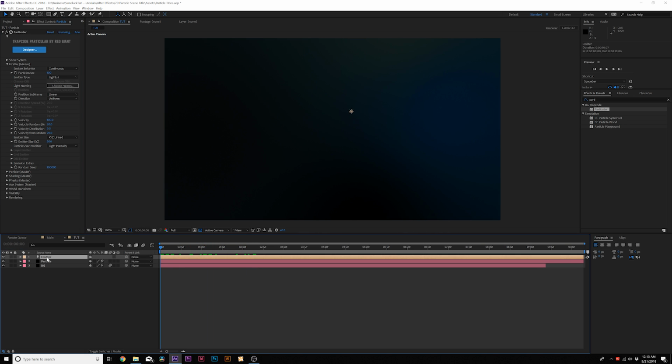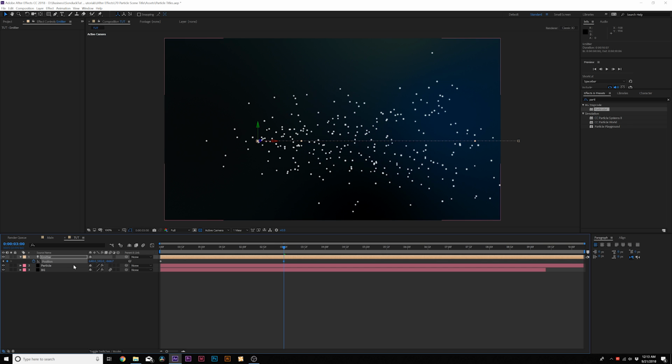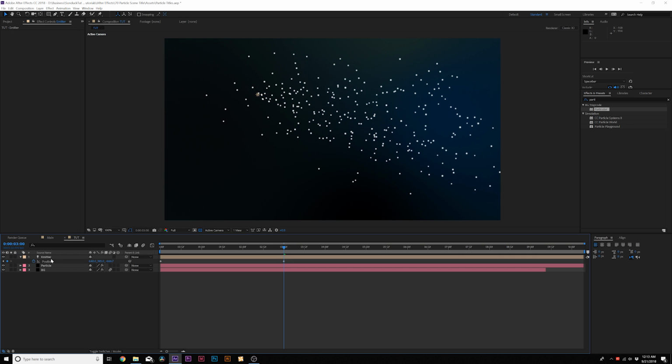So let's go to our light layer. Let's hit P on keyboard for position, and let's position our light to be off frame, kind of like this. And we'll add a keyframe for position, and we'll move forward to maybe 3 seconds, and we'll move this to come across the screen kind of like this, and maybe we'll animate it to come upward a little bit, and this could be whatever you want it to be. It doesn't have to be this exact path.